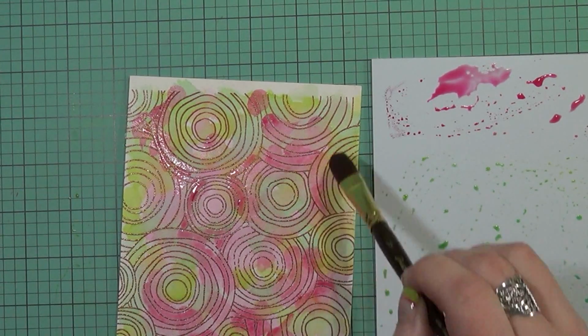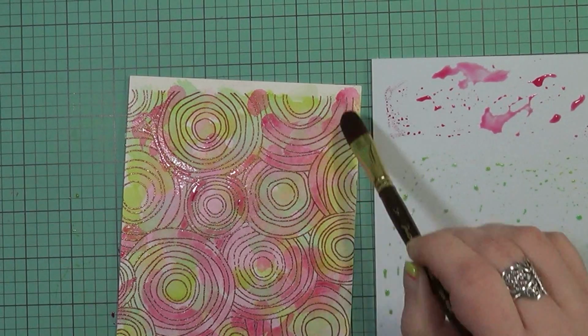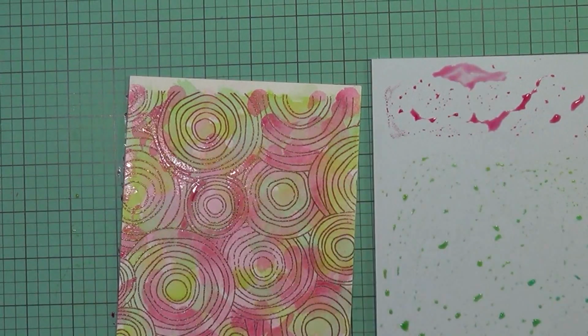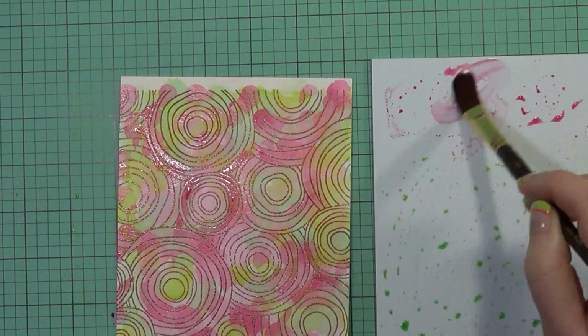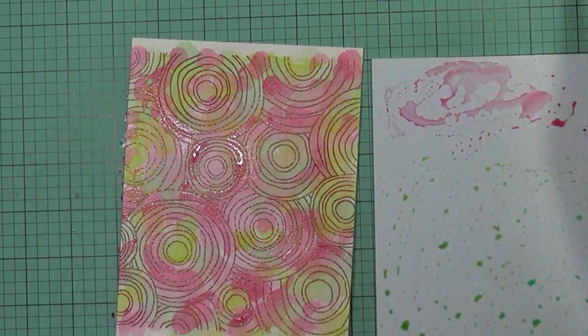And as you can see, my first go around here dried, and I just wanted to add a little bit more darkness with that Picked Raspberry. And since I did, I think it just really brought out all of the colors of the entire panel, and it really just made it pop that much more.